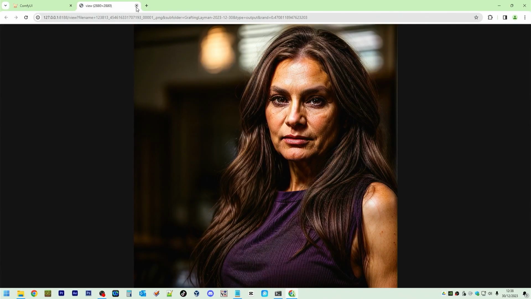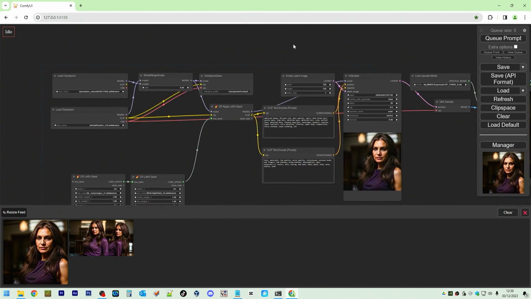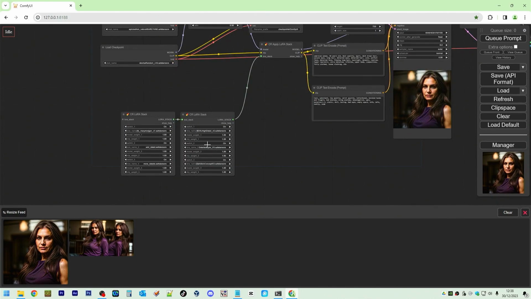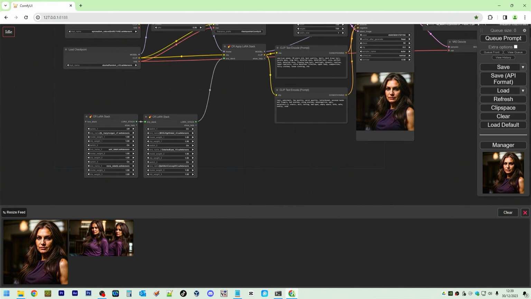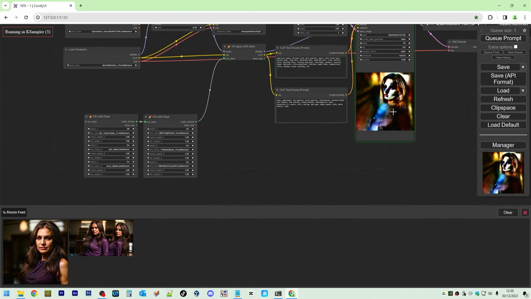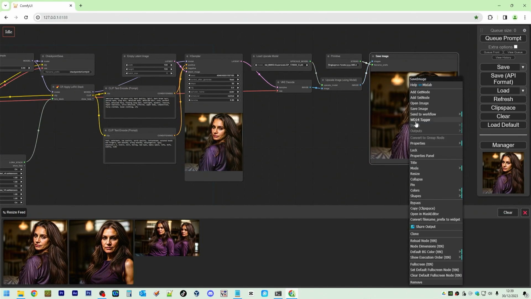Okay, so what do we need to do? We go to our LoRA. We've got too many LoRAs loaded up. Let's disable this one. Run it again. We've got too many details up. Once you have too many details, it really messes things up. I think this looks a lot better. I won't know till it loads up. No, maybe not.